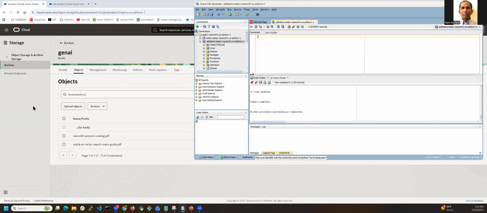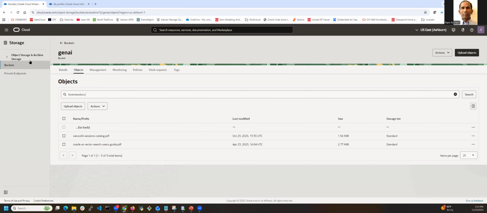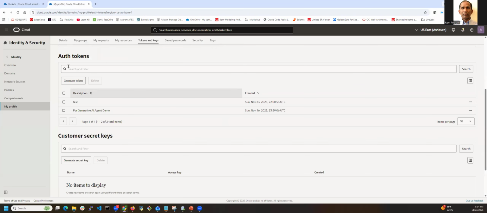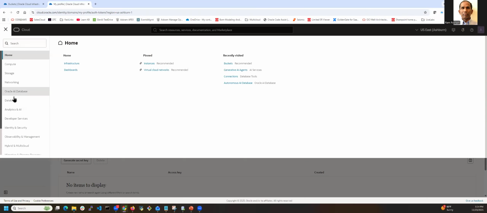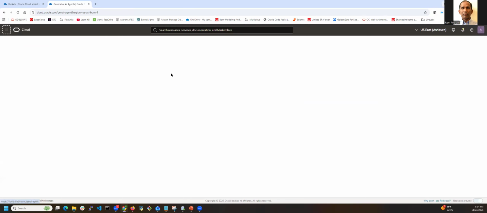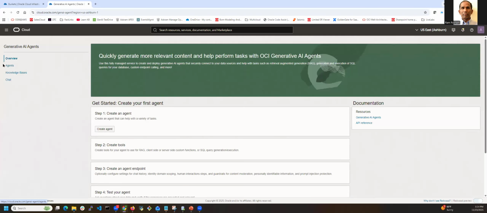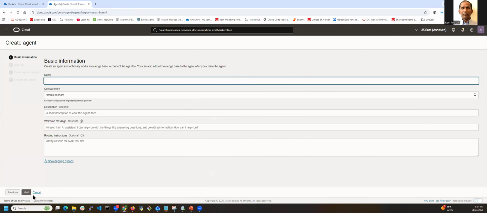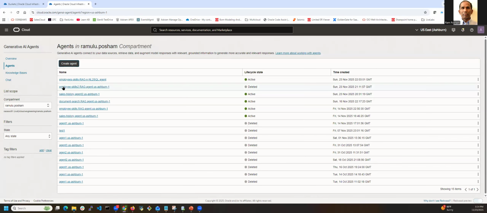So what we are going to do is create the agent. So let's cancel, close this. Agent, analytics, and agents. Agent, create agent. This is document search, right?